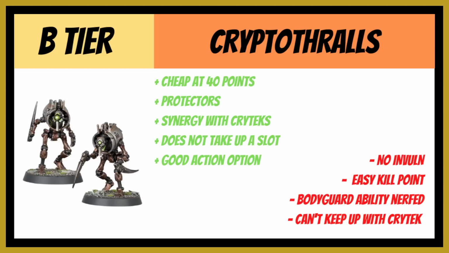Now as for the bad, there's no invulnerable save. I don't think that's too much of a big deal, they're only 40 points for the pair, but they are quite an easy kill point for your opponent. Again, we kind of spoke about that when we were talking about the plasma sight. If there are secondary objectives or mission objectives that relate to kill points, then they're a very easy target. Furthermore, the bodyguard ability was nerfed quite recently, so it only switches on the Lookout Sir rule as opposed to the Cryptek not actually being eligible to be a target. So sniper rifles, for example, in the game can literally shoot straight through these guys, just like our Deathmarks can do to enemy characters.